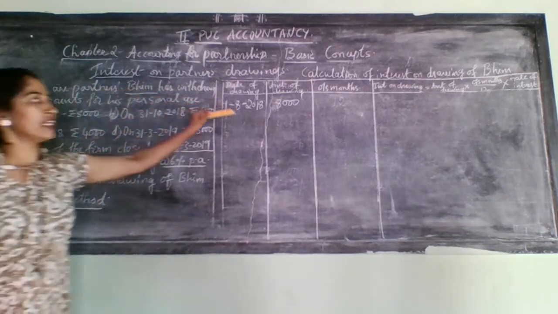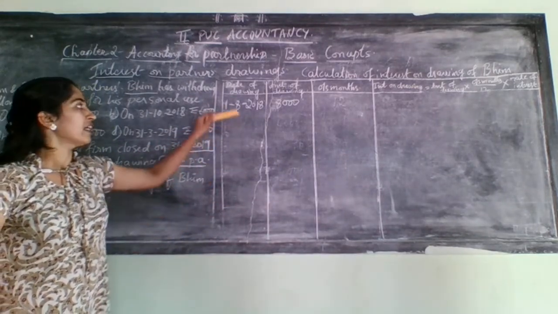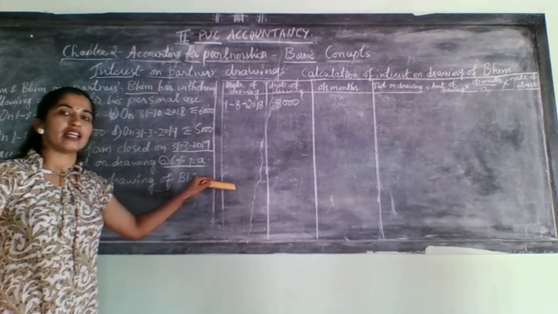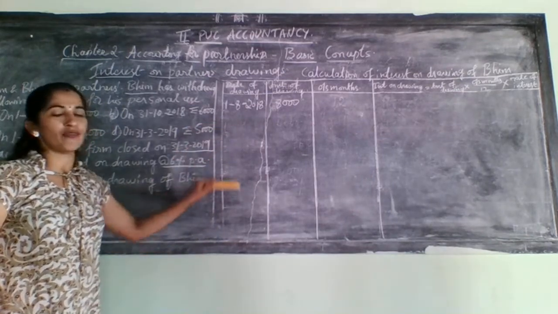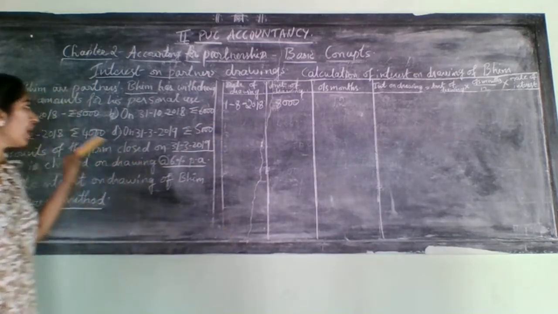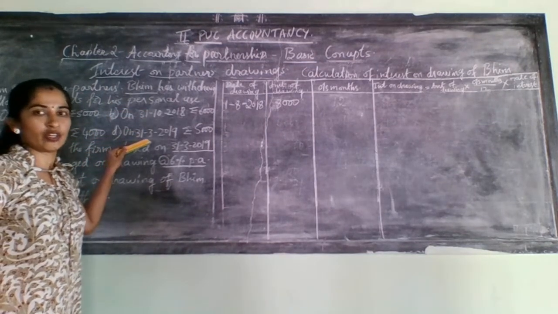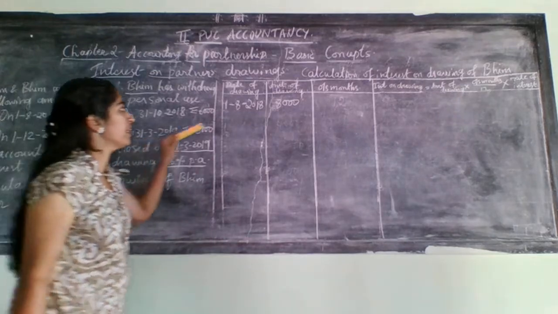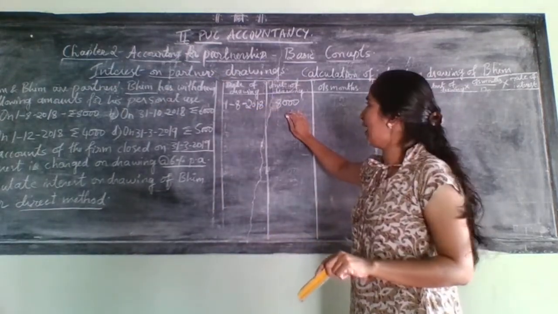So, while writing here also, one more thing you should keep in mind is that it should be in chronological order. How you are writing it in your journal entry. In the journal entry also you are writing everything in chronological order. The same way you need to follow here also. You can't write first 8, then 12, then 10, then 3. Okay. So, it should be 8, then 10, then 12, then 3. Okay. So, now 1/8/2018, it is 8,000.